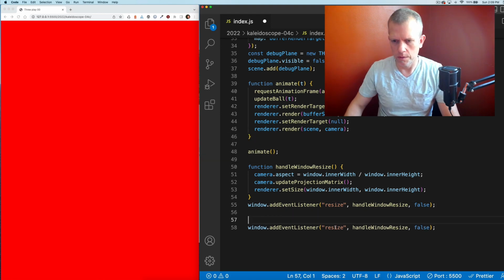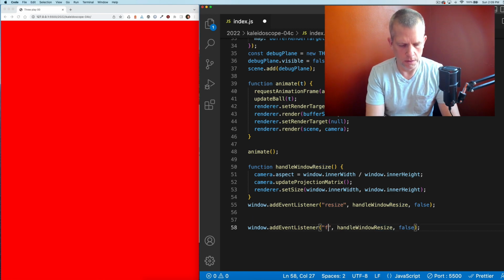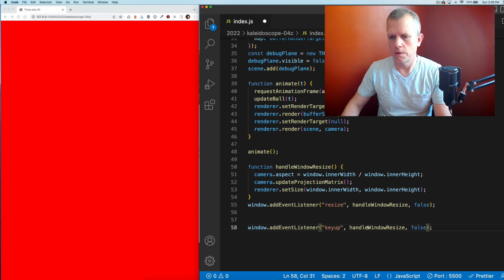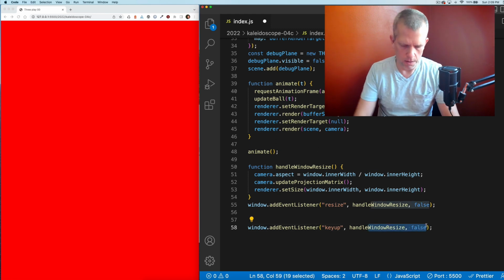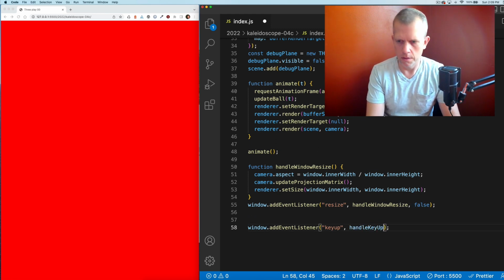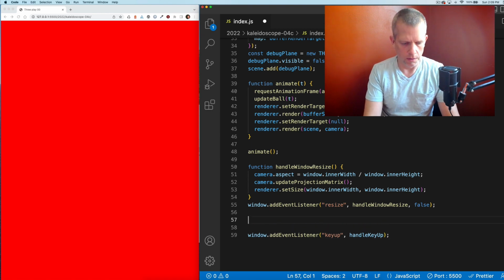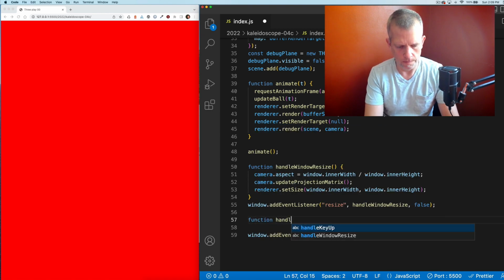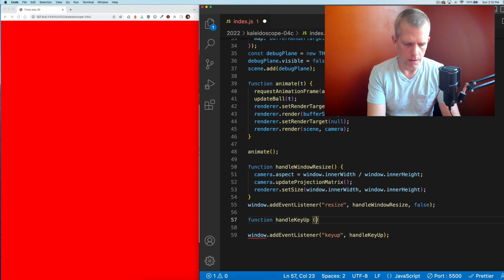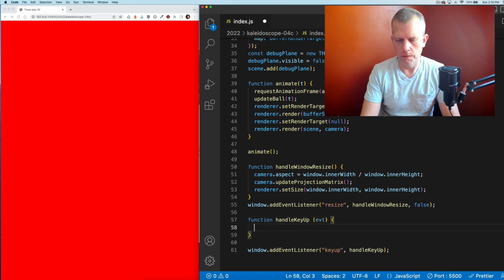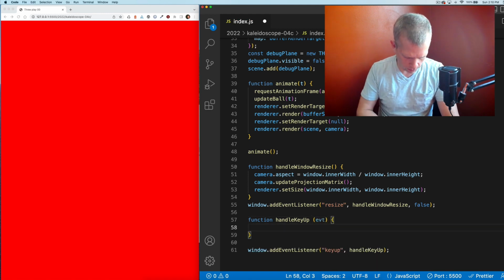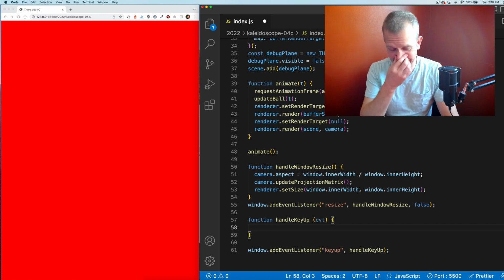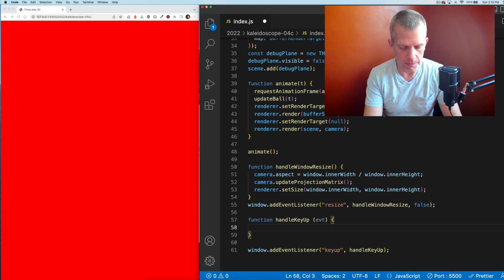So I'm just going to create this keyup listener, and we'll call this handleKeyUp, and I'll create that handler, and it gets an event, and inside that event we just want to listen for a specific key being pressed, the spacebar.